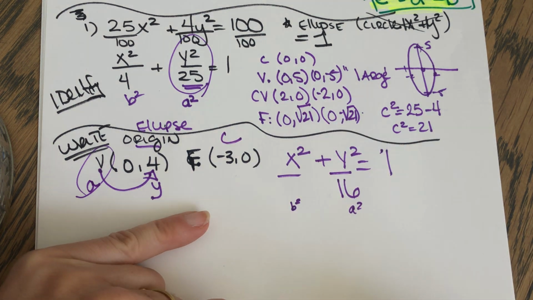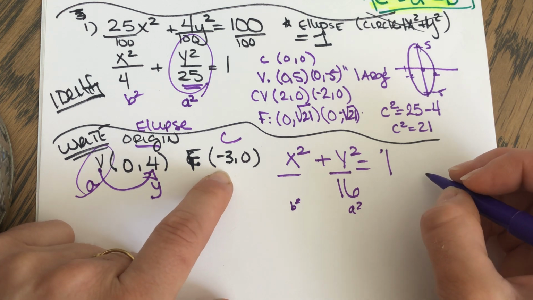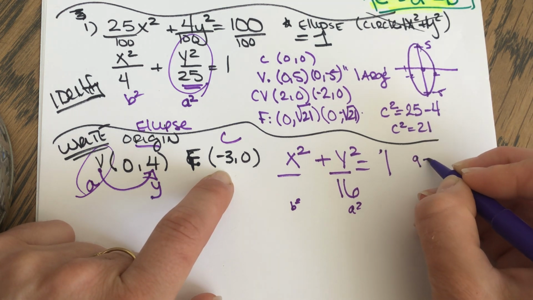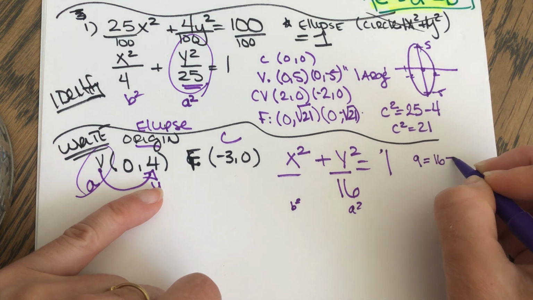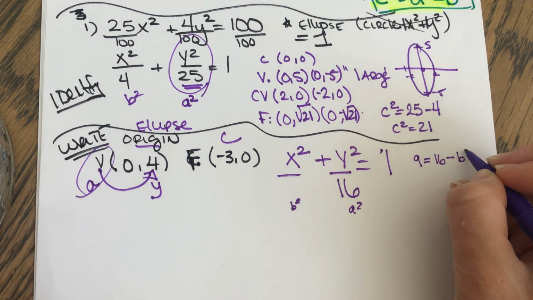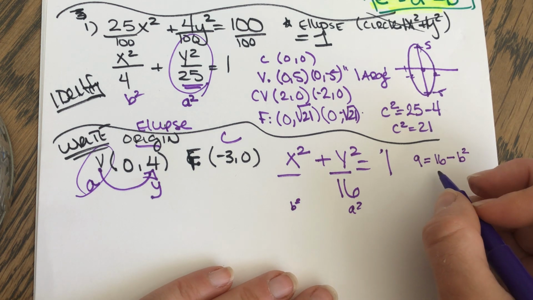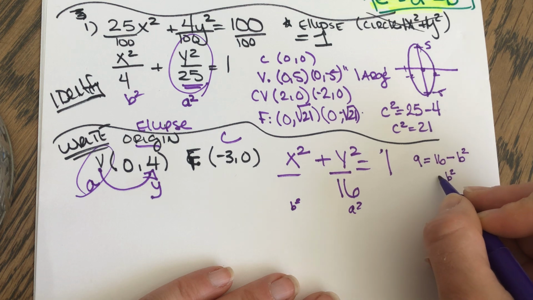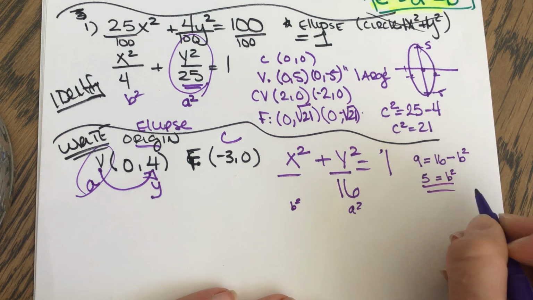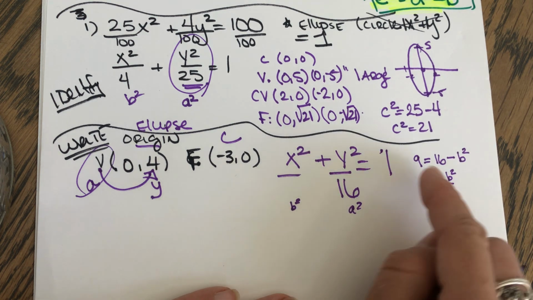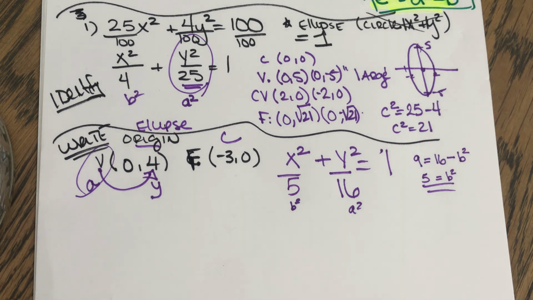Focus is my C, so I have to find it. So I'm going to take my focus, which is 3 squared. I get 9 equals my vertex, which is 16 minus, oh good, it works, B squared. Okay, so minus 16, so you get negative 5, so you get B squared equals 5. Don't go any further because it is B squared. Maybe you write that down so your eyes visually see it. So there you go, and that's that problem.